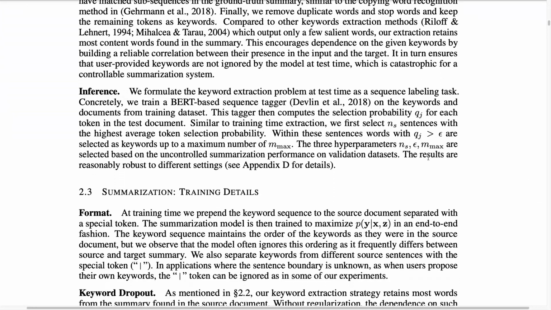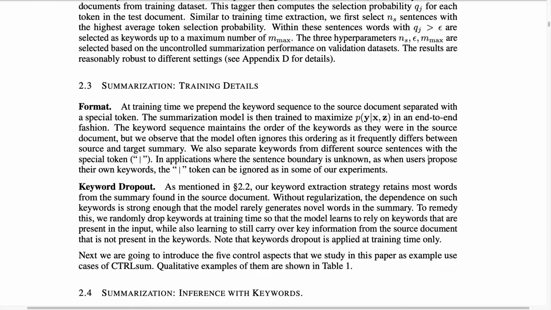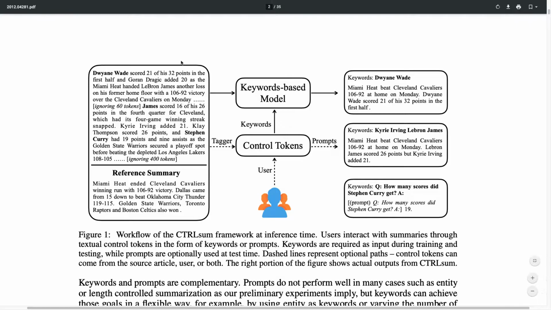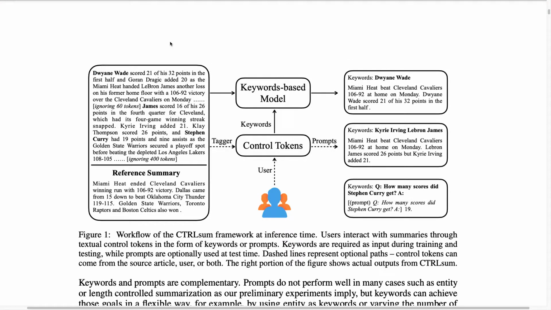So this is how the approach works in a nutshell. Basically, to give you some more information, the authors extract those keywords and then they prepend them to the input sequence using some special tokens as separation. And during the training, they are detecting the most likely keywords using the reference summaries by computing some overlap scores. During inference, there are two modes, the automatic keyword extraction mode and the manual mode.